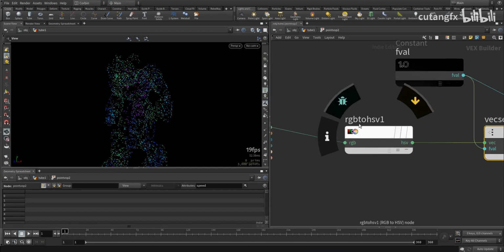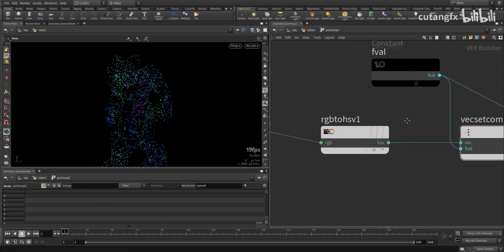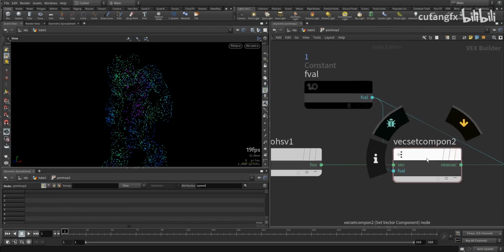So no matter what color comes in, or even if it's totally random, what I do is I take the color and I'm converting from RGB to HSV. Ultimately we're trying to alter the V, so the third component. What goes in as a vector, what comes out as a vector, but coming in your 3 channels are red, green, and blue. What comes out is your 3 channels are hue, saturation, and value. So what we can do is alter the third vector component now.